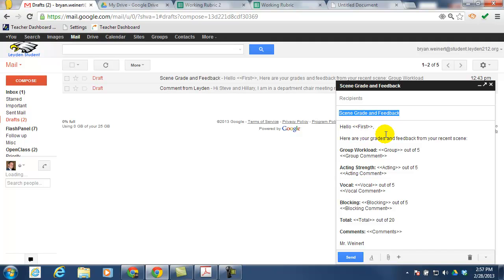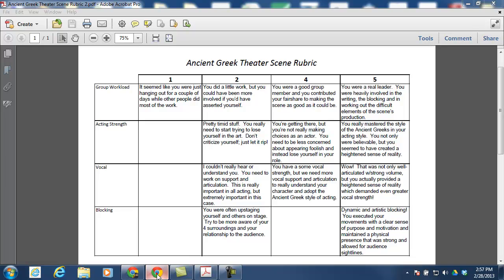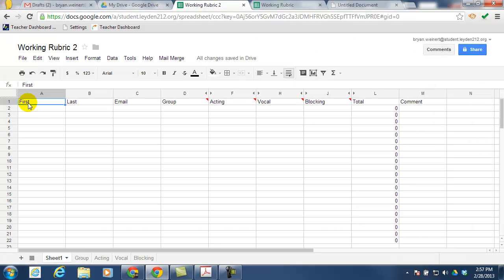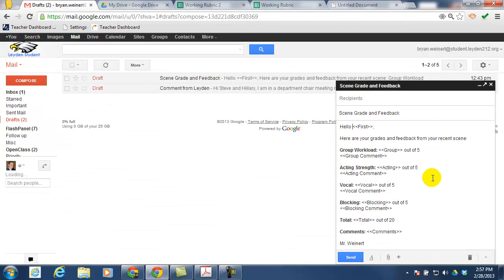So, for example, if I want to write hello and include the student's first name, I would type hello, then a space, then open arrows, two of them, and then first, because that's what I used in my spreadsheet. So it has to match exactly. And then you close off the brackets with the opposite arrows. Make sure you use two of them.